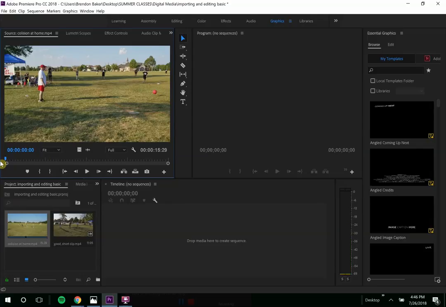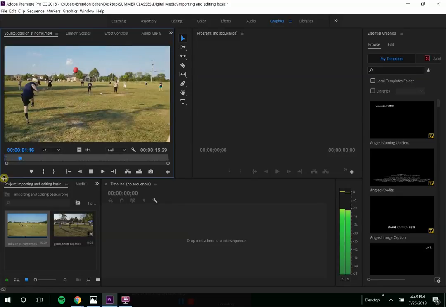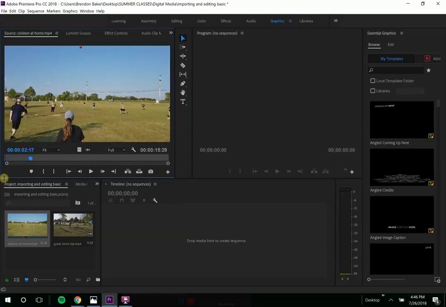The first thing you'll do is set what's called an in point, and that is the start of the piece of the clip that you want to use. To make an in point, you hit I on the keyboard, and then play it. Then let's say I want to stop it after he kicks the ball. So I pause the clip, and then I create an out point by hitting O on the keyboard. What those in and out points do is they tell Premiere that two seconds, that's what I want in my timeline. I don't want the whole clip, I just want that 2-second piece.